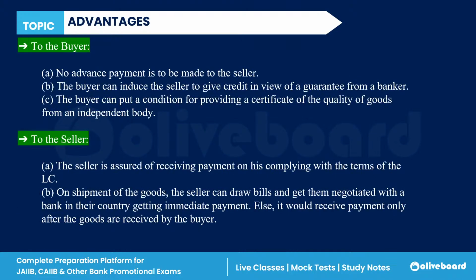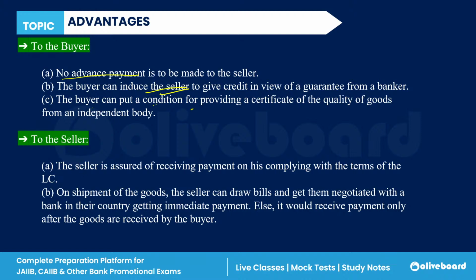Now, what are the advantages and disadvantages of the letter of credit to the buyer and seller? First of all, for the buyer, it is a good advantage that the letter of credit means you don't have to make any advance payment. It induces the seller to give credit in view of the guarantee. It also puts a condition for providing a certificate, right?